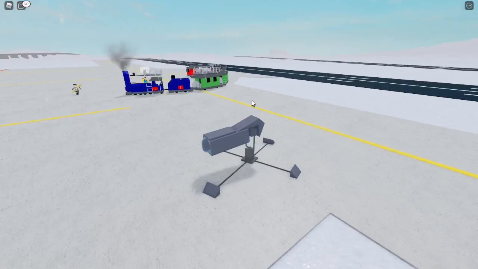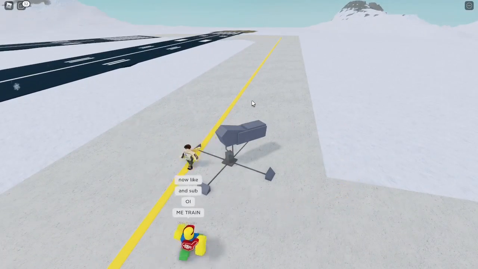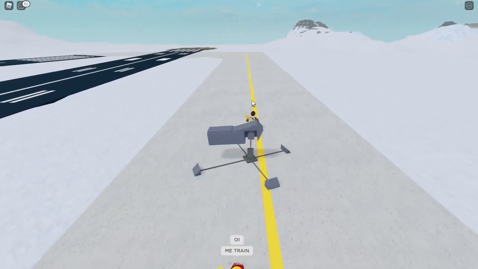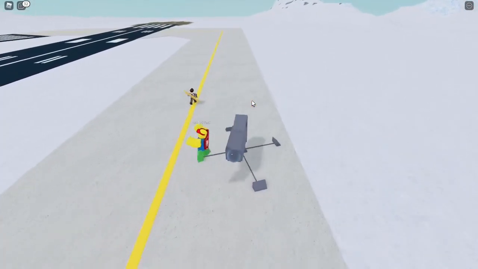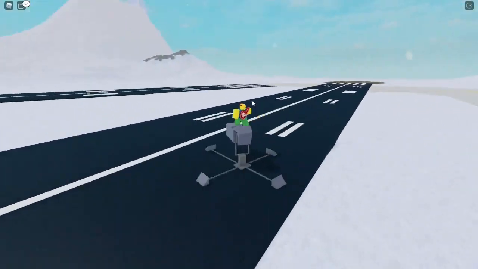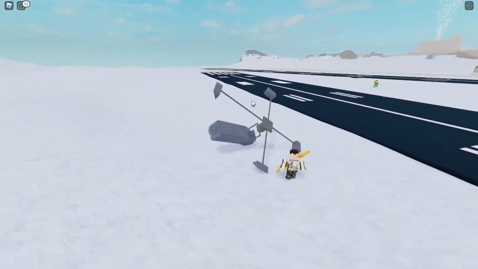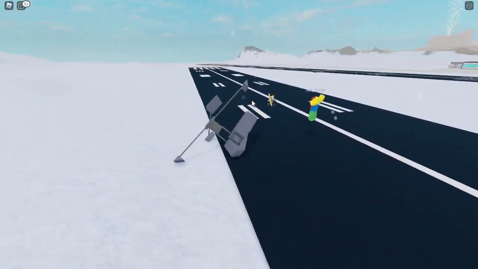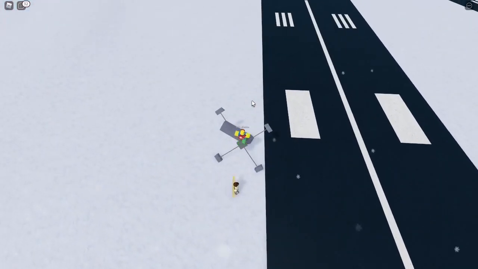Whoa! What if I push myself off the edge? Let's see. Controls are a bit weird. This thing's really easy to push as well, by the way. Me train. Come on. I want to die. Helicopter. Oh, it's speed. No. I am one with the telescope. Oh yes! That is the best way how you do it. Push it, push it.